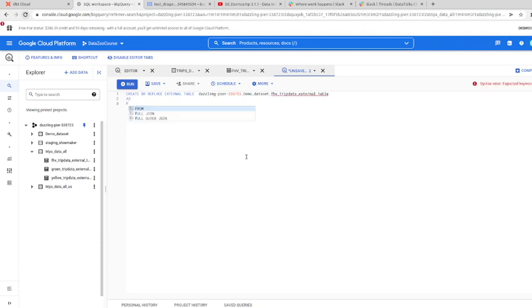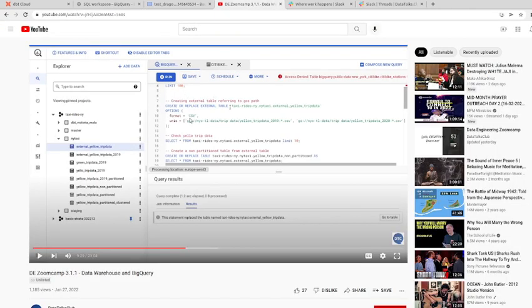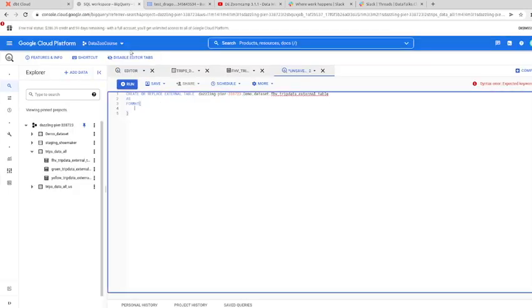And we're going to do formats. I think that's it. Let me look back at the class video. Oh, options, then format. Format equals parquet. Was that source? Let's double check. Oh, URIs. And I just know that this part doesn't copy.